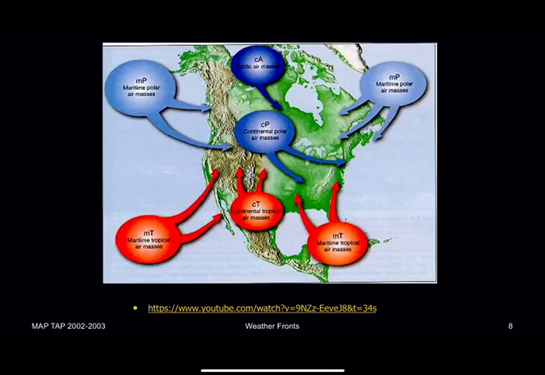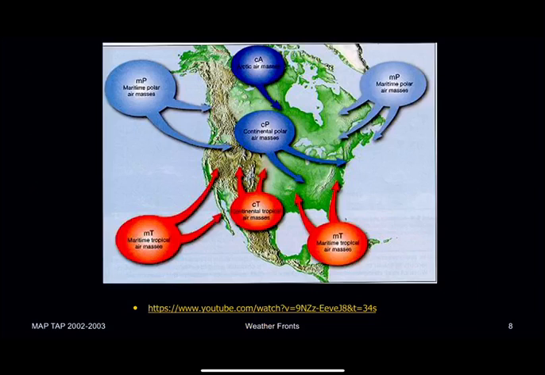Okay, let's look at these air masses. Notice that they are abbreviated. The first letter discusses what type of land or where the air mass is formed, whether it's formed over water or land. A little c means continental. This means it forms over land. A little m means maritime. This means the air mass forms over water.